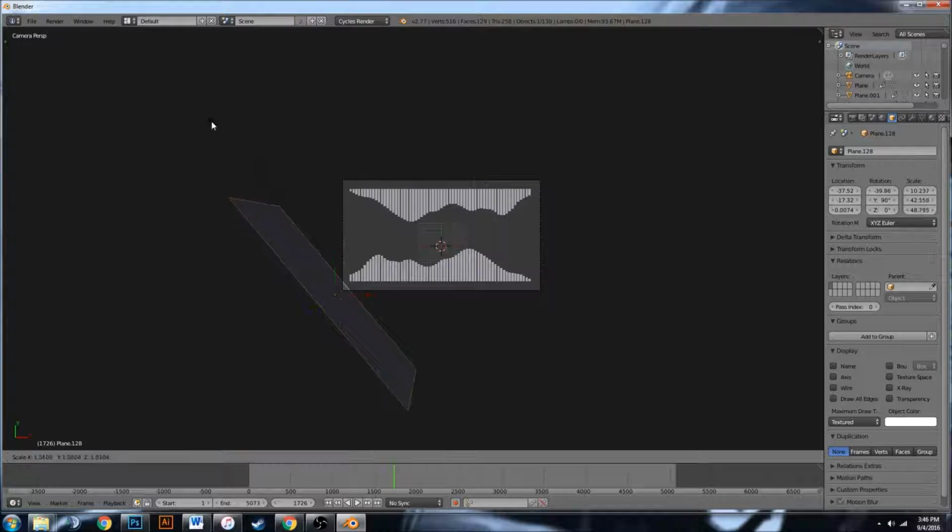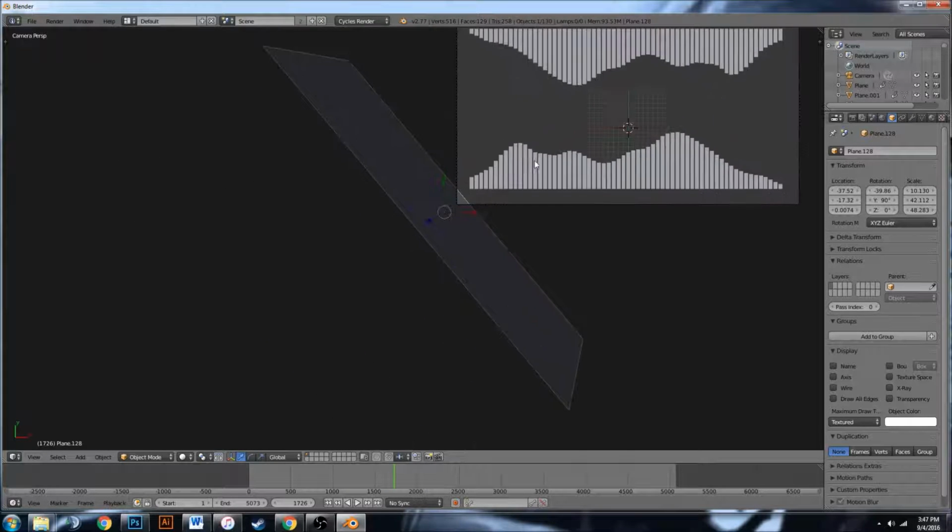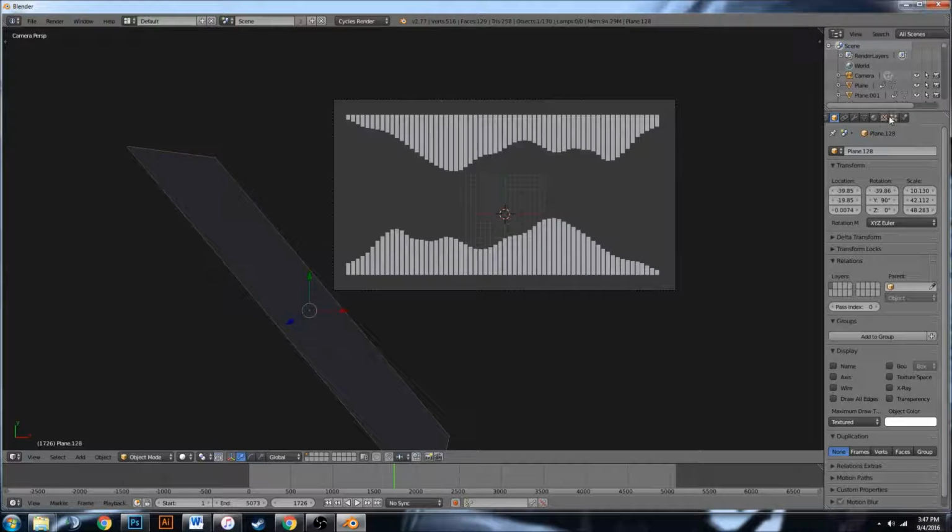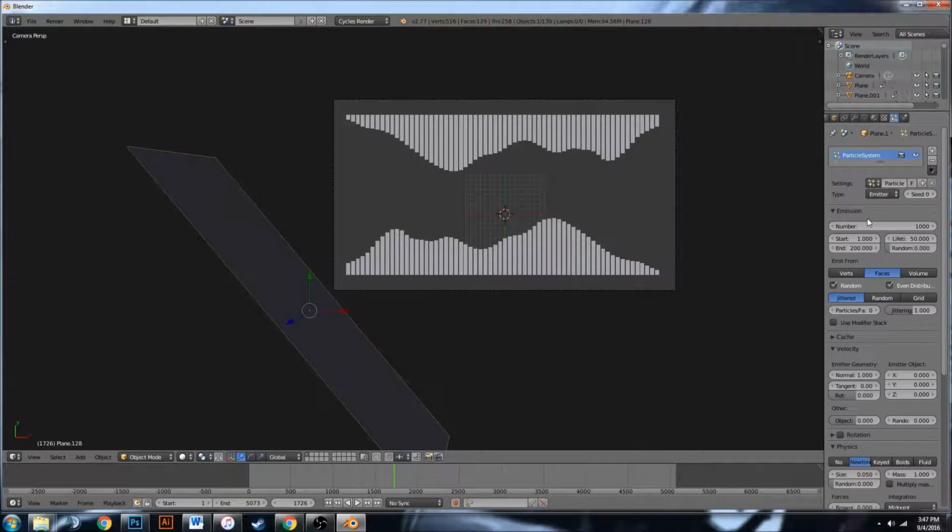If it's all the way out like here, and particles are just coming over here, that's just using up your processing power to render those that you won't see, so there's no reason to have them. Also make sure that it's not actually in the frame. Yeah, like that. Alright, so now go over here to the particle system and click new.